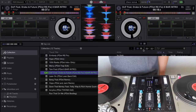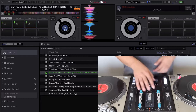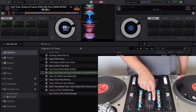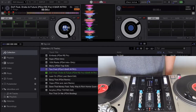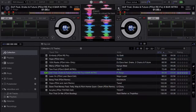So let's eject the track in deck B. Now watch — instead of using the keyboard shortcuts, I'm going to use the mapping that I have on my mixer. I have the deck loads mapped to these two buttons right here. So if I go ahead and make sure the song is selected and hit load twice, I get instant doubles. Just that easy.